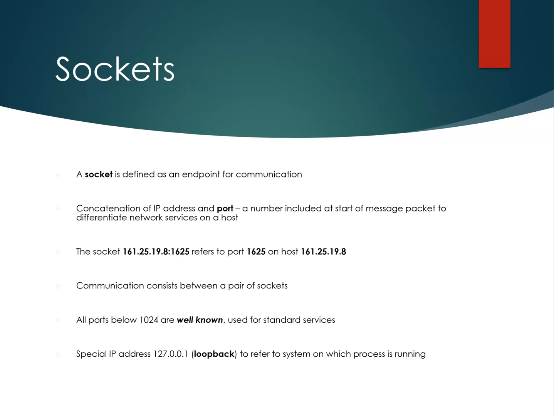So here, 161.25.19.18:1625 refers to port 1625 on that IP. Communications happen between a pair of sockets. All ports below 1024 are well known, such as HTTP, HTTPS, FTP, and so forth. There is a special address, 127.0.0.1, which is called the loopback address or localhost, and that is the system the current process is running on.